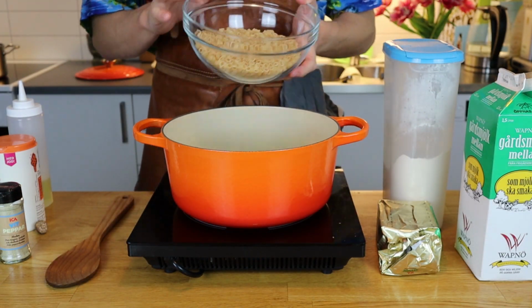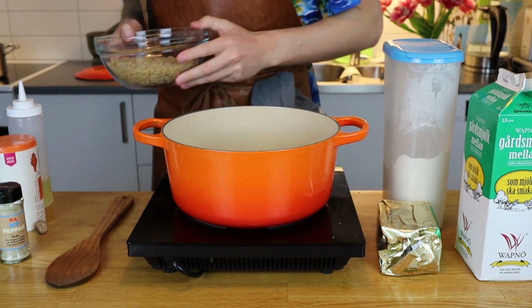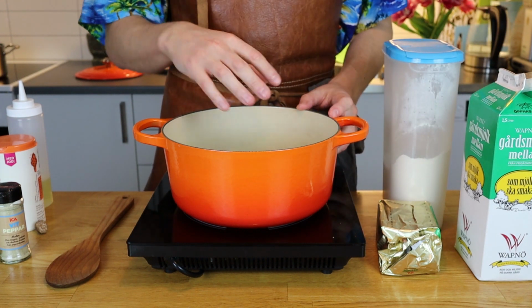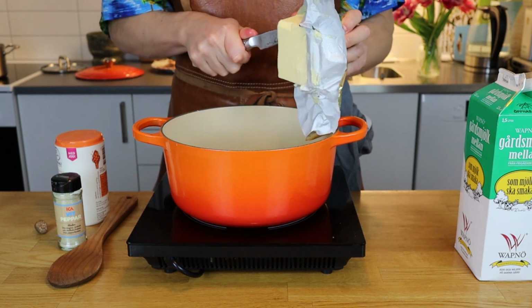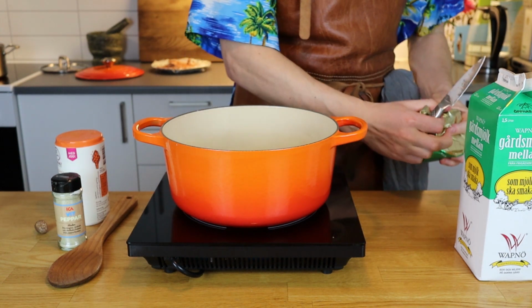Even though you're probably a food nerd like me and want to see as many new things as possible, I trust that you can cook macaronis. So I don't show that and go straight to the cream sauce for the macaronis. And all you pretty much need here is butter, milk and wheat flour. Mix that together and we'll create a creamy sauce and we'll put the macaronis in there later and the dish is pretty much complete there.